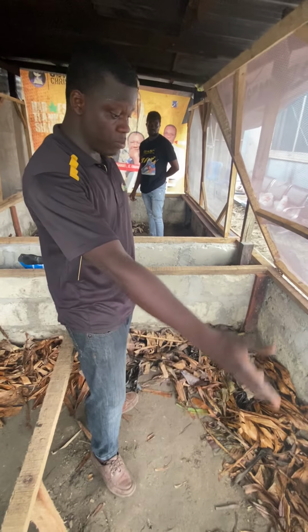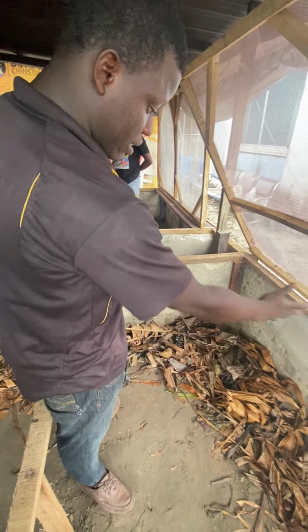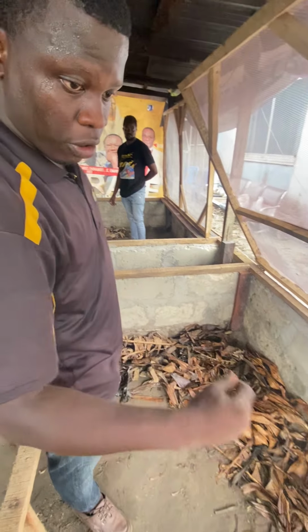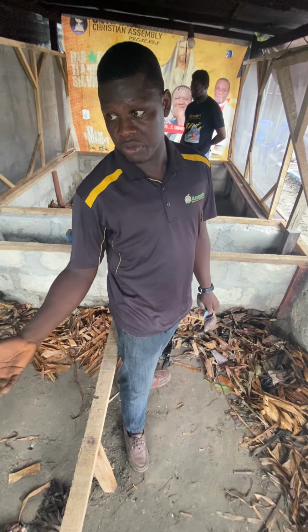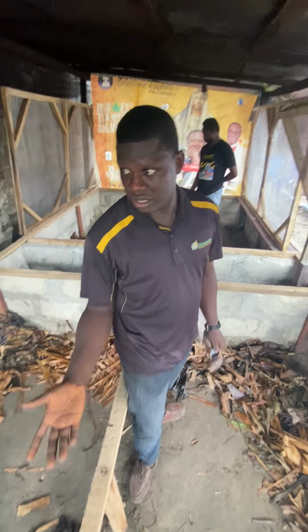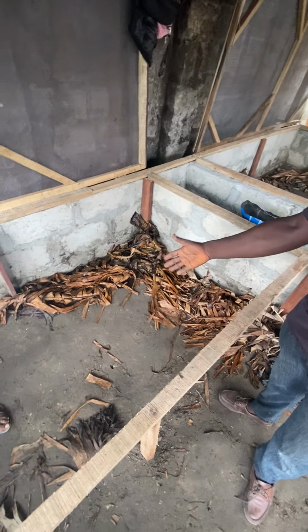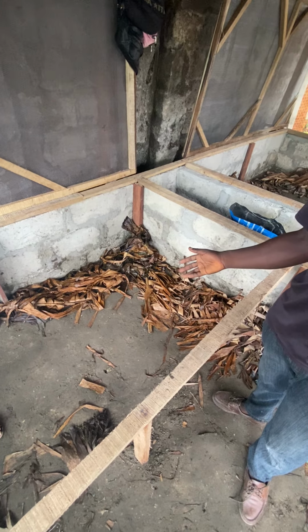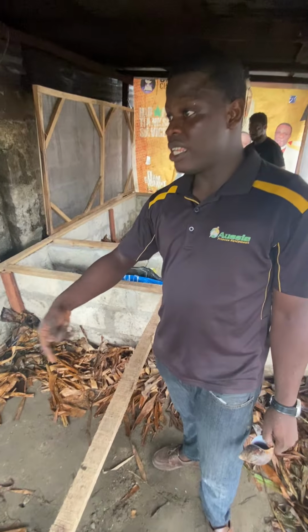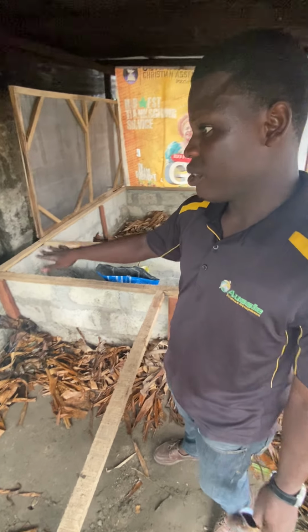Because oftentimes when you feed and they drop, you see their feces inside the mulching. Though you'll be doing cleanup, the time will come when you have to change. Maybe within 3 months' time, 2 months' time, you have to change the mulching. Also, even the soil. When you find out that the soil is decaying, you know that you have to change your soil. But it's not something you do regularly on a monthly basis. Within a few months, 3 months' time, 4 months' time, you have to change.